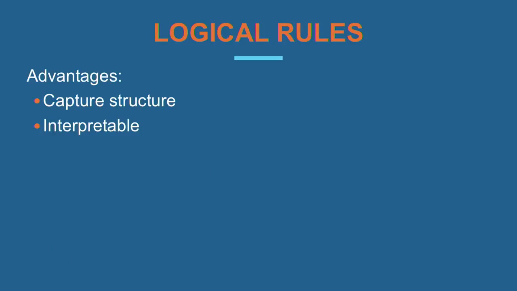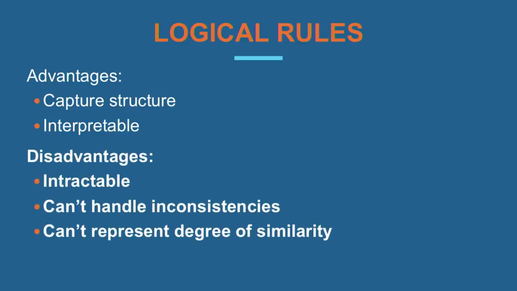But I framed this all as logical rules. And logical rules have advantages, but they also have major disadvantages. So the disadvantage is dealing with them is intractable. As soon as you have like one inconsistency, everything falls apart. And then on top of it, I talked a lot about similarities, and encoding that as a binary predicate, 0, 1, doesn't work very well. And so it's really nice to have the ability to represent these.